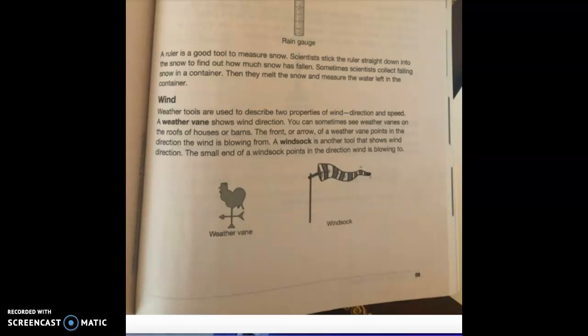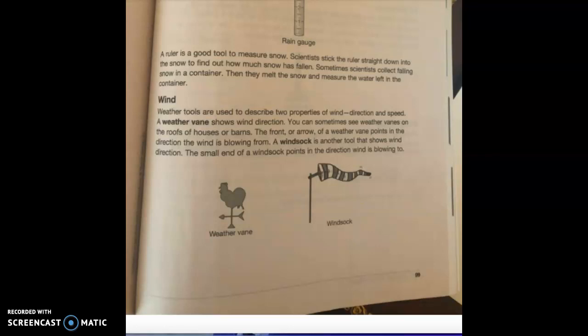Let's just say the wind or the arrow was pointing to the west. That would mean it's a west wind and it's going east. Let's get a little bit more sophisticated. If the arrow is pointing to the northwest, think of your compass. That means that the wind would be blowing southeast, because opposite of northwest would be southeast. So it's a little confusing, but once you get the hang of it, it will make more sense.